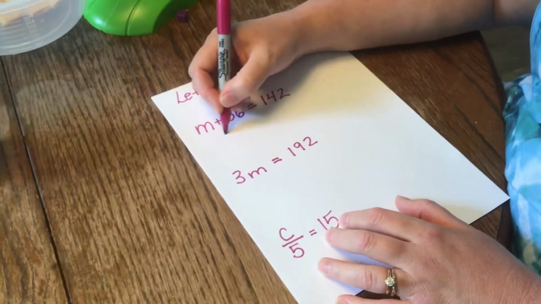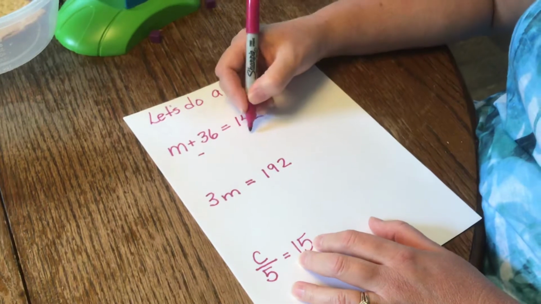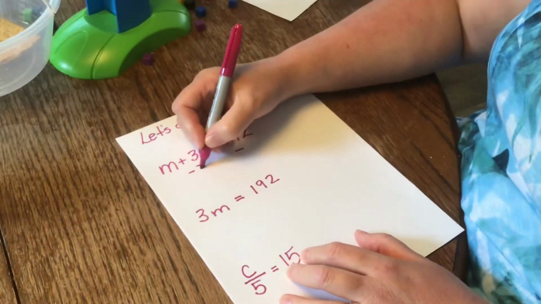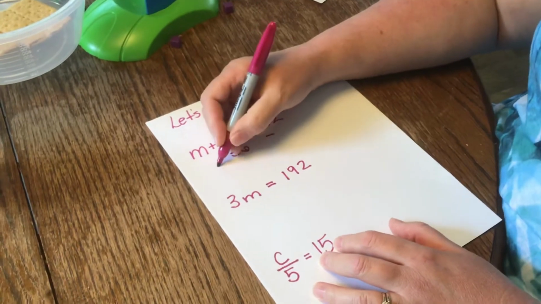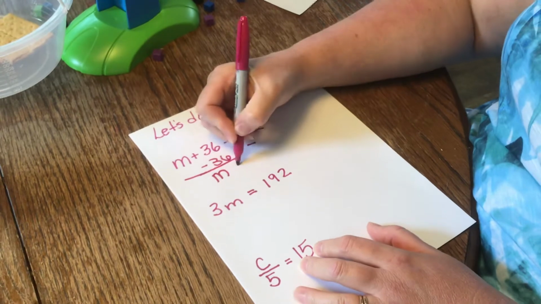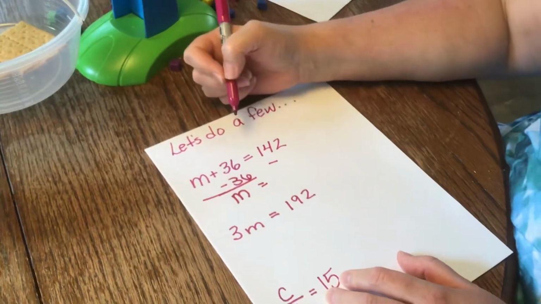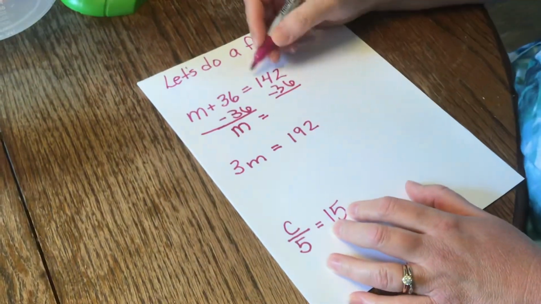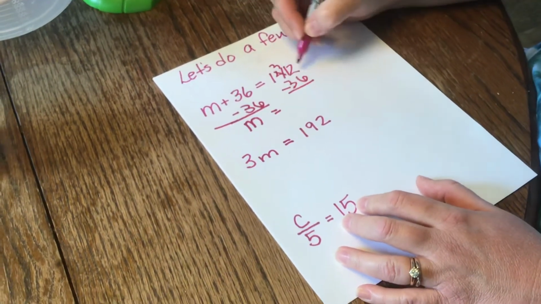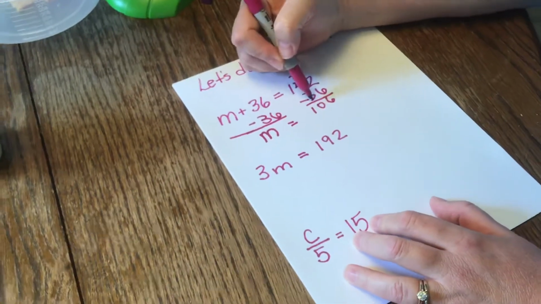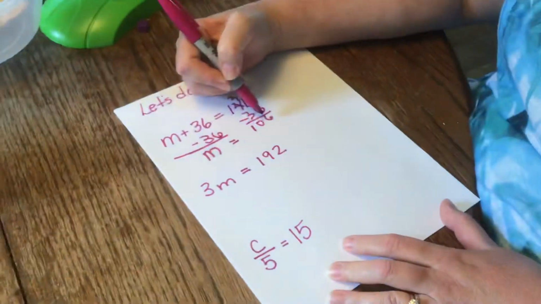Well, I'm going to use the inverse operation. Inverse of add is subtract, and I'm going to do it to both sides. I'm going to take those extra things, pounds, that are not with the monkey and subtract them out so that the monkey is by himself on one side of the equation. Then I'm going to have to subtract 36 from the other side. Good old subtraction. And the monkey weighs 106, or m equals 106.